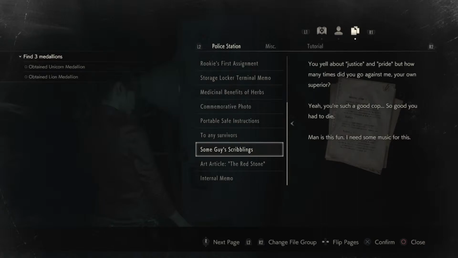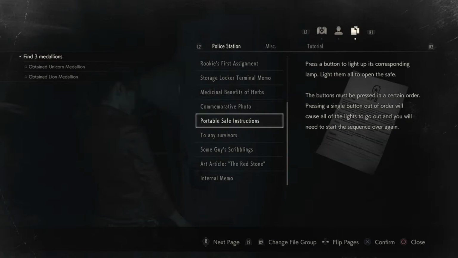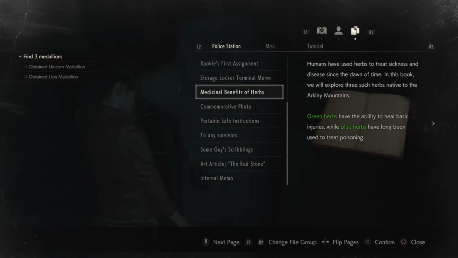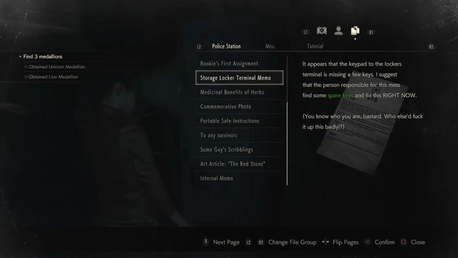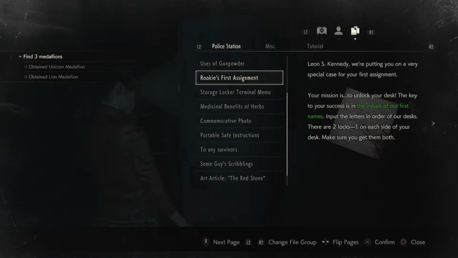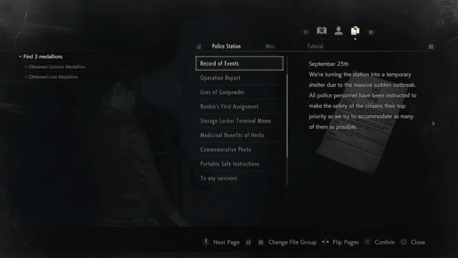Yeah, I don't know how hard to read into some of these things. How are these hints? It might be a hint if there's a music room. Portable safe instructions. We did that. Spare keys. I feel like a spare key is gonna end up being in one of the safes or something. Wait, what is this? That's the opening Leon's desk. No, the storage locker or whatever. The spare key one. Oh, okay. I thought it meant the other kind of key.